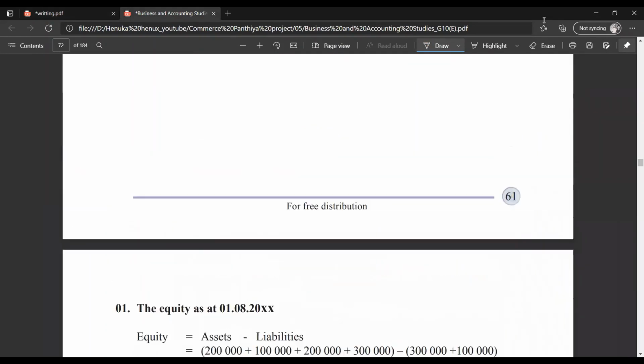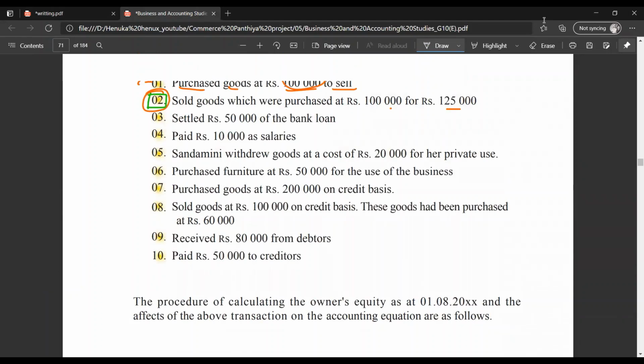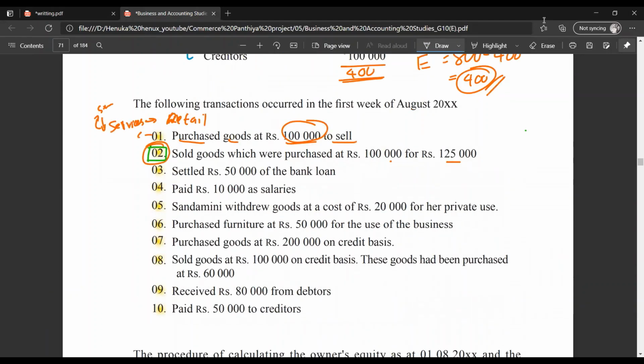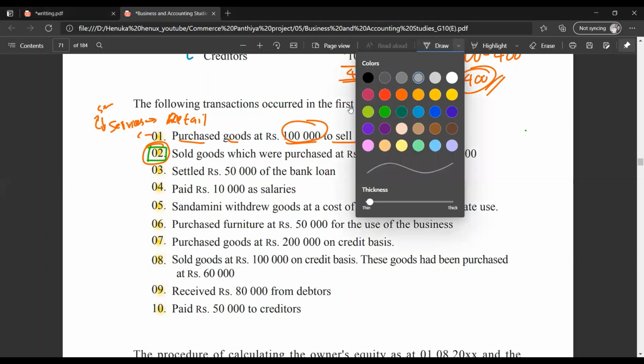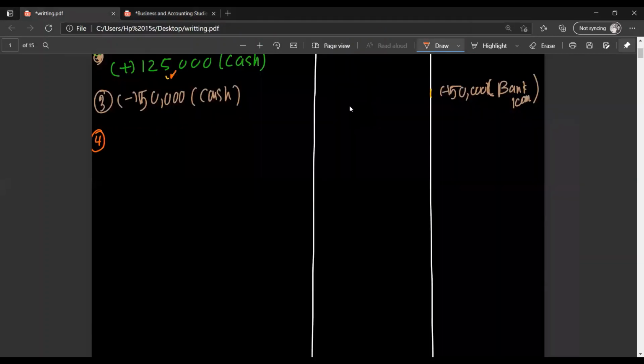Okay, let's start the fourth one. Now you need to do it by yourself, quickly. The descriptive way is easy, but it depends on the instance. The descriptive way is very clear to understand, but if the opening balances are not given, you might get confused. Then come to this method.